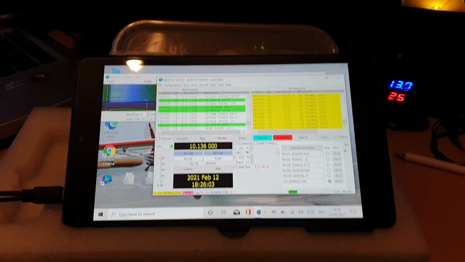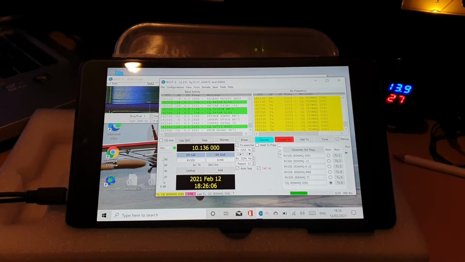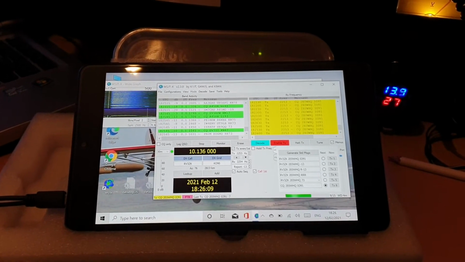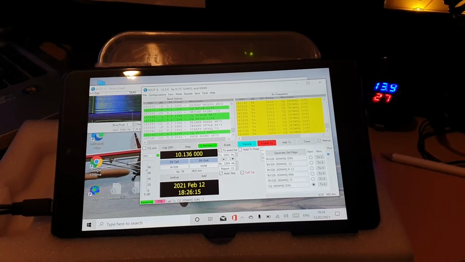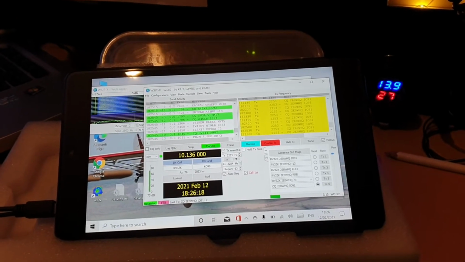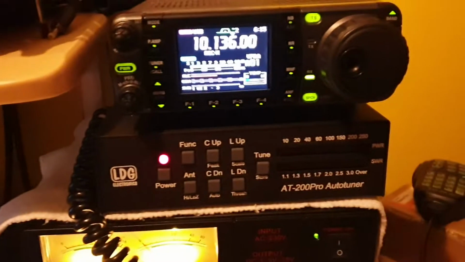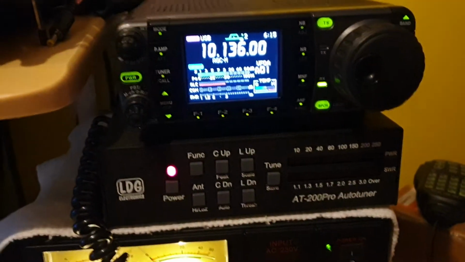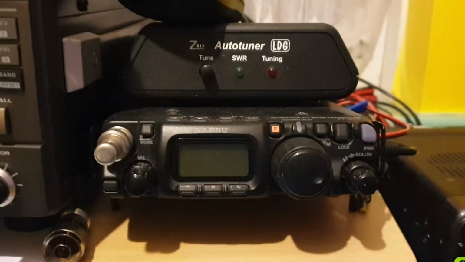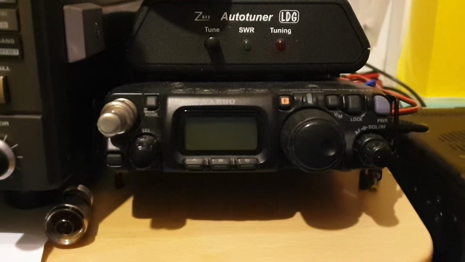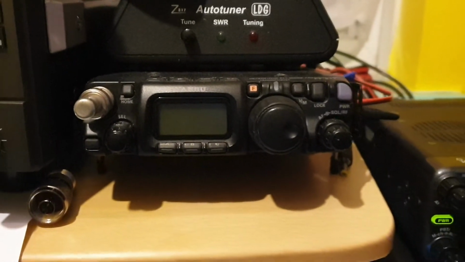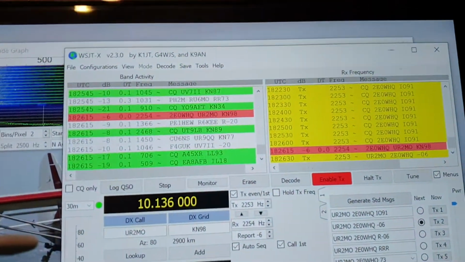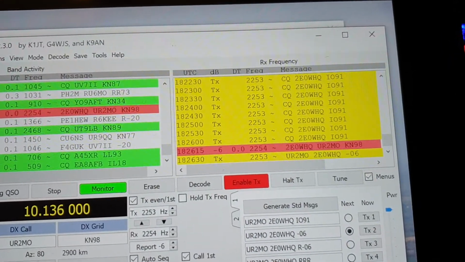I love doing my QRP work and my portable work as well, both USB sideband and FT8 as well. So this will hook up quite nicely with my Icom 7000, which it's hooked up to at the moment, and then for ultralight when I go out portable, it will hook into my FT817 as well. So it looks like I'll have a fairly good portable setup. And as I say, while I've been doing the video, it's just been running there in the background. It looks like I'm about to have another QSO.